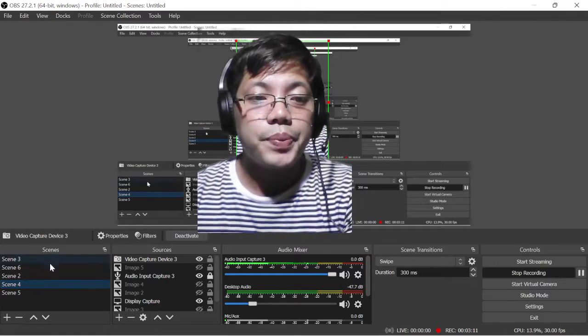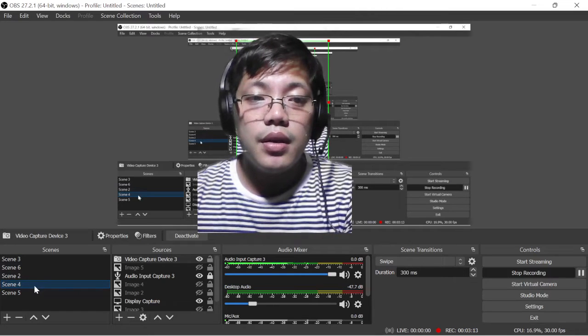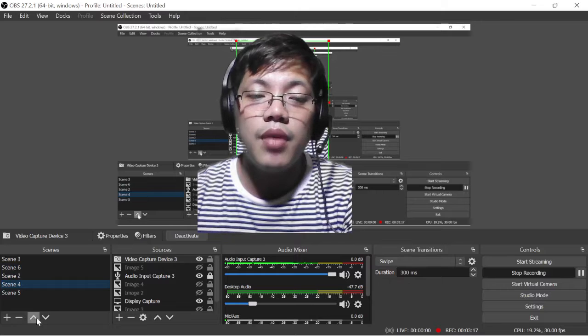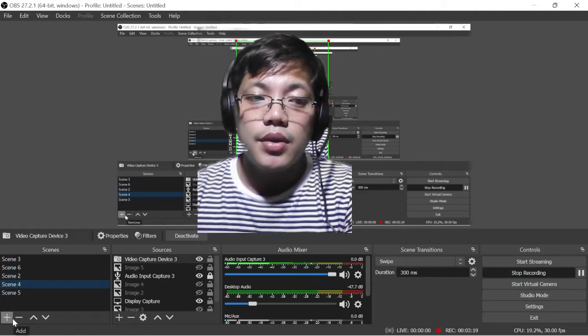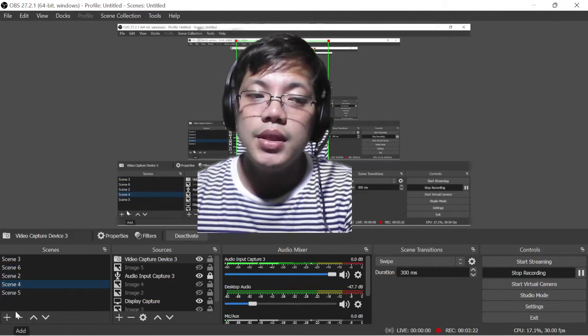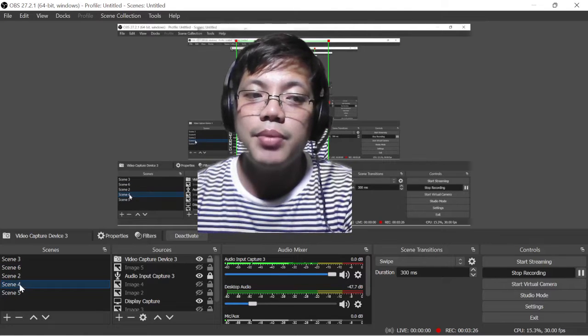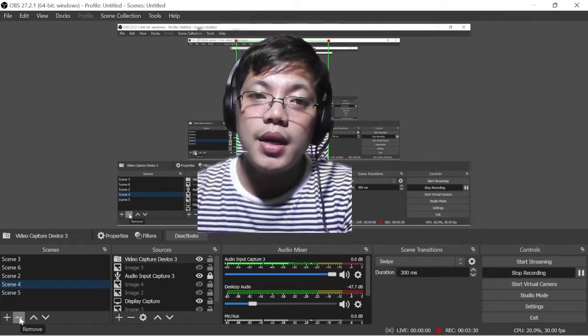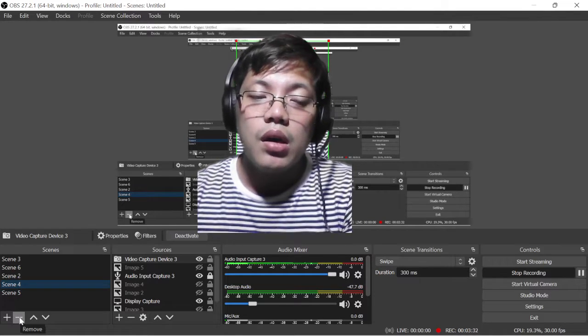By the way, you have here the plus sign, the minus sign, and the move up and down buttons. If you would like to add some more scenes, you just need to click on add, or minus if you'd like to remove that particular scene. So scene 4 is highlighted, you can click on the minus sign so it will be removed.